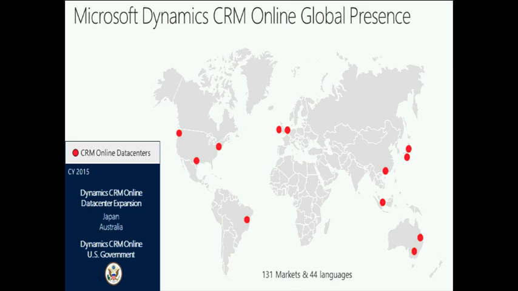As far as data centers go, we are in a number of data centers throughout the world. We have 3 right in the Americas, 1 in the South America region, a few in Europe, some in the APGC region, and then we have some that just opened during the course of this calendar year for Japan and Australia, and we do have a government option as well.